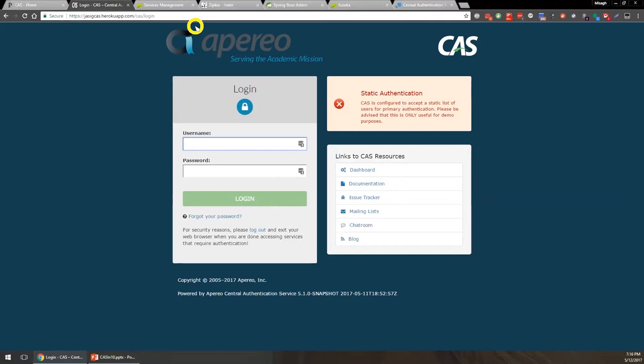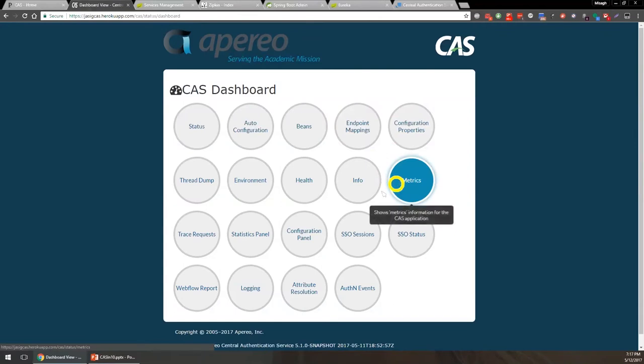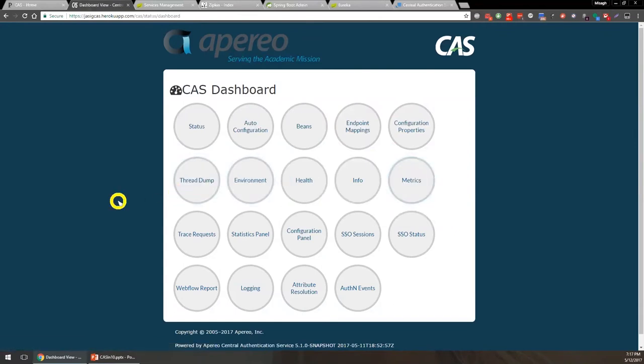In the most recent releases of the CAS software, vis-a-vis CAS 5 and so on, there have been a lot of improvements to the UI in ways that you can monitor and gain insight into the running CAS software. You're provided with abilities to administratively control the various features of the software dynamically on the UI or even understand what's going on underneath. If you get into the CAS dashboard here, CAS, the server being a Spring Boot application, you'll find a lot of functionality and endpoints provided by Spring Boot. For instance, you can take advantage of the running metrics and understand how the software is doing, look at the environment, get a thread dump.